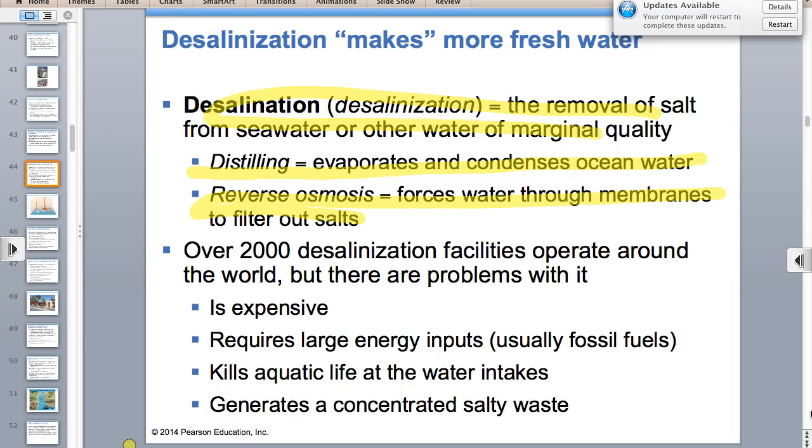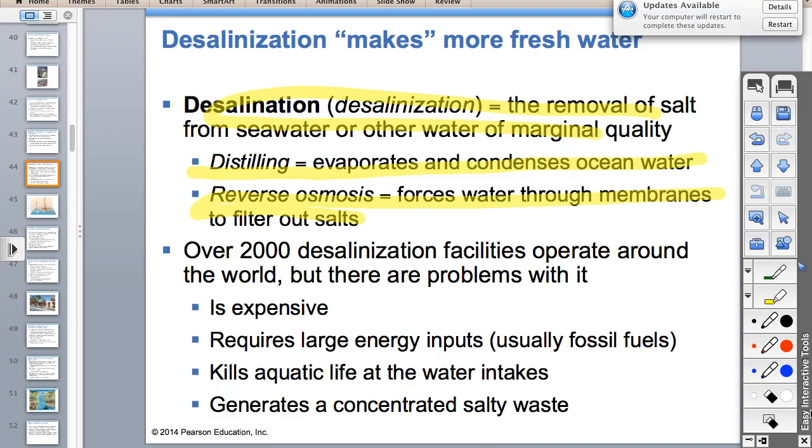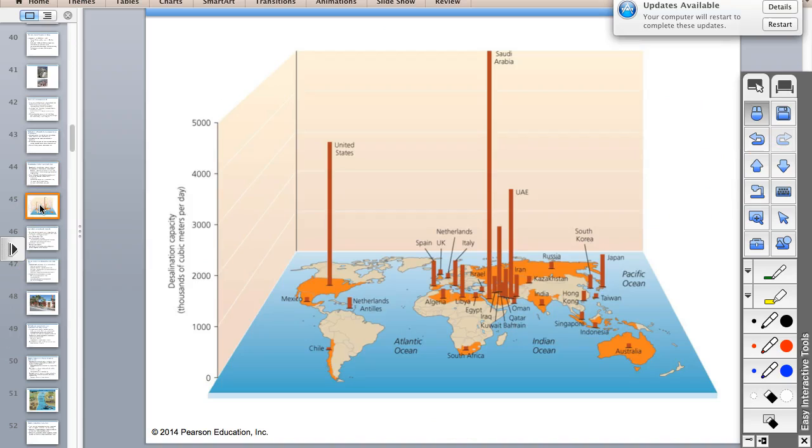It's not worth it. Alright, so there's a bunch of desalination facilities, super expensive. It takes a huge amount of oil or any kind of fossil fuel to heat up the water, because you have to boil water, right? That takes a lot of energy. And so you have all the salty water waste. And so if we look at who does that, Saudi Arabia wins. They don't really have that many people, but they don't have any water because they're in the desert. But they have oil, so whatever. They cook their salt water with oil.